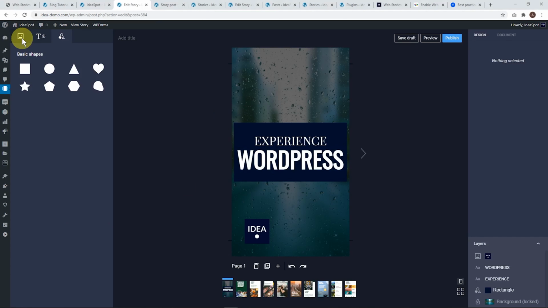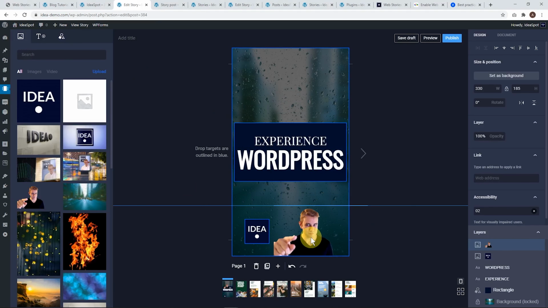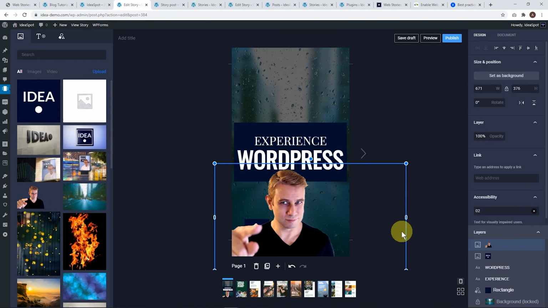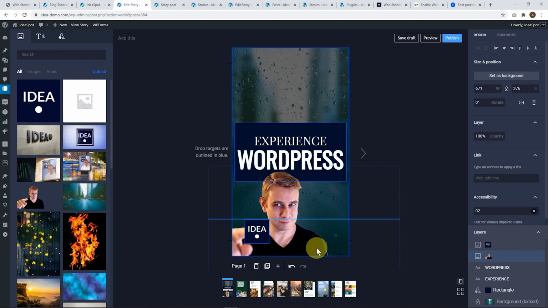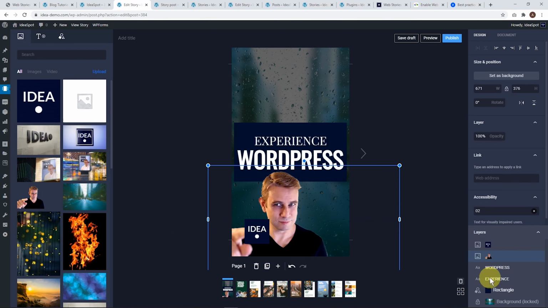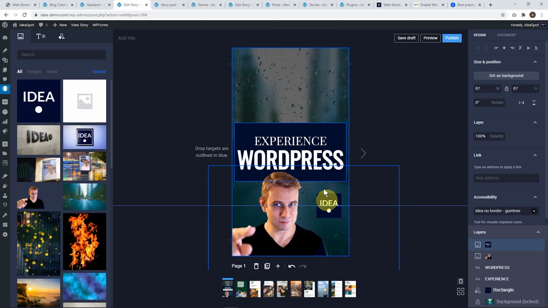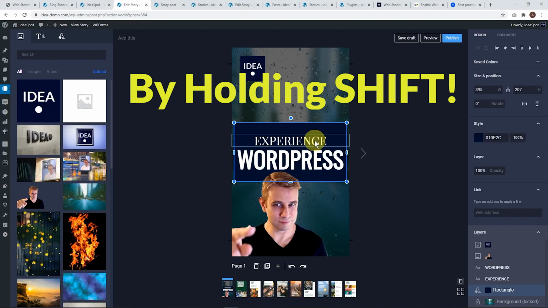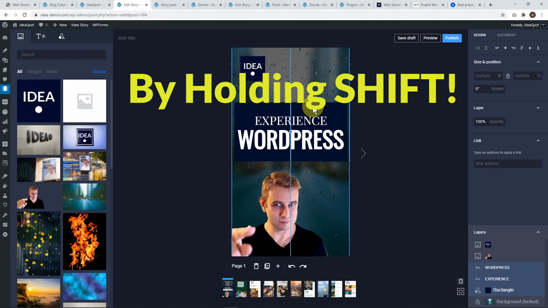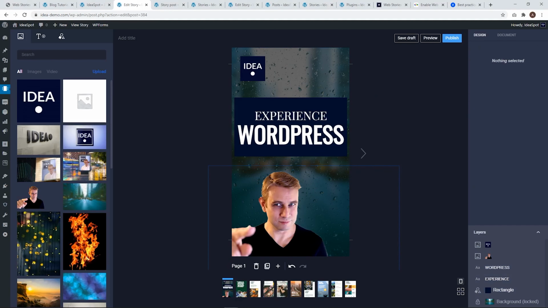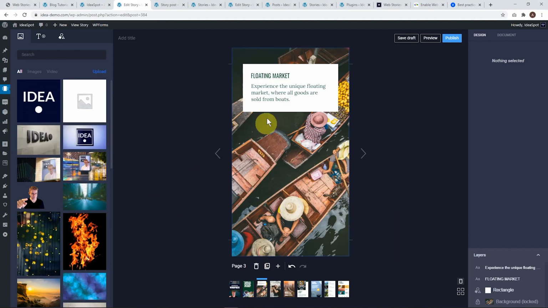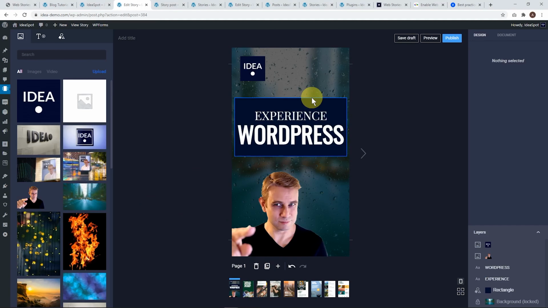The other thing I noticed was transparent PNGs work fairly nicely in here too. So here's a picture of me. I've got a transparent background on myself here. So you can see the background behind me. And I'm just going to move myself back a little bit there, slide it across. Anyway, you can play with the layers there and get the layering how you'd like it to look. Might put that up there maybe. Anyway, that is the idea. And you can select multiple things at once like that. Go ahead and slide this up a little bit, make it look a little bit more balanced. And the other things in the template, you can go ahead and have a look at them, edit them in the same fashion, delete them out if you don't want them. But that's basically all the skill you'll need to build these stories.